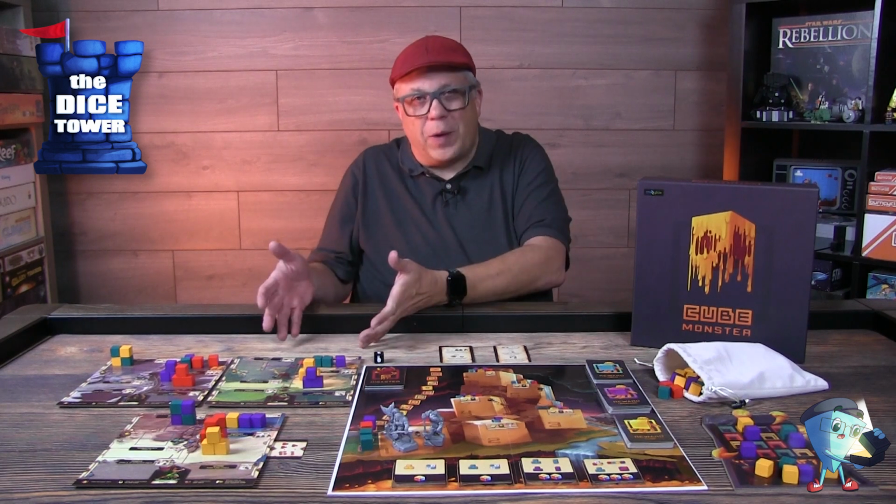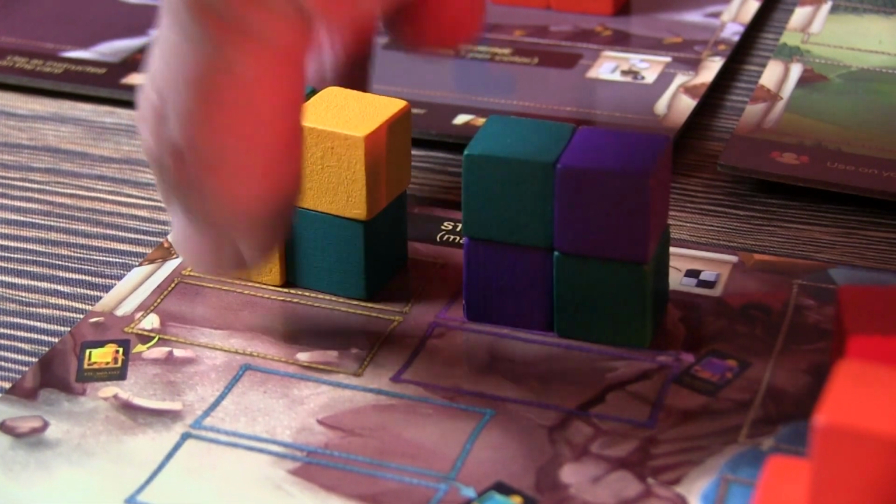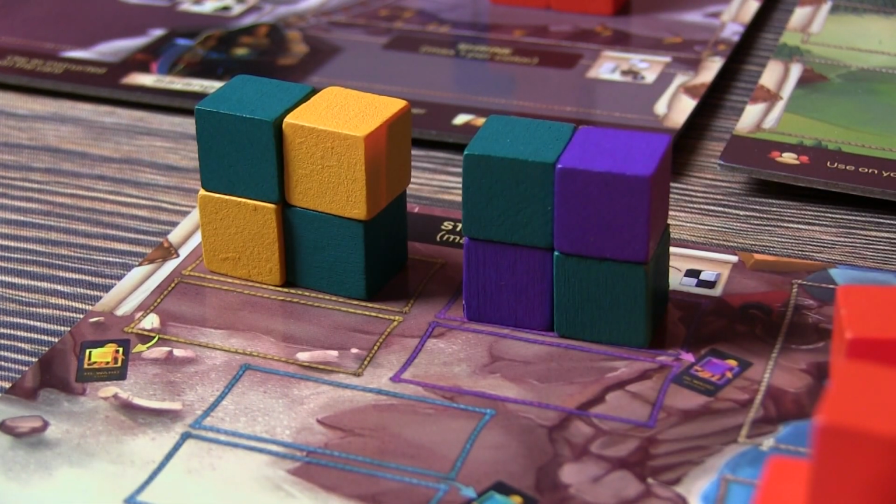You also have statues to start with, and you're going to build them in this grid configuration. You're going to stack them up, and you have to choose where to place them.